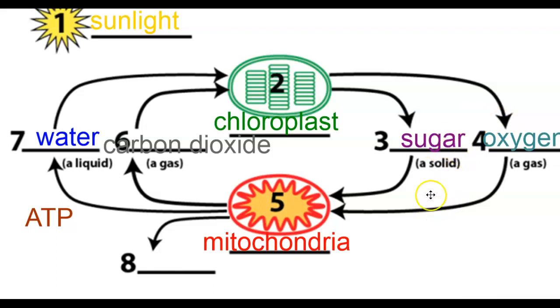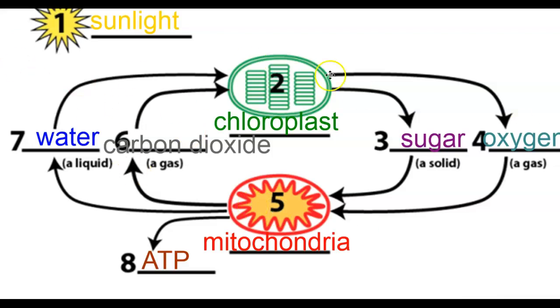All right, now let's just continue on. We've got sugar and oxygen being joined together into the mitochondria, so we're going in. Those are the requirements now for cellular respiration. What does the mitochondria produce? Water, carbon dioxide, and then this branch here, that's the energy. But the energy isn't going to be in the form of fire or some kind of explosion. It's in the form of a molecule that your body can use safely, kind of like a battery. We call it ATP. Adenosine triphosphate, ATP.